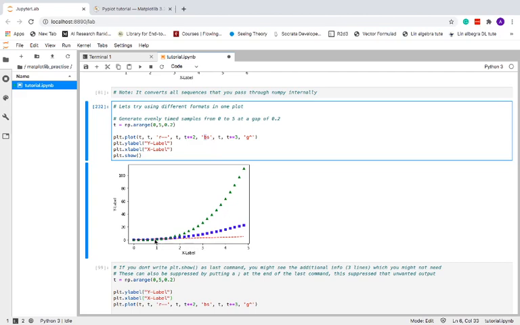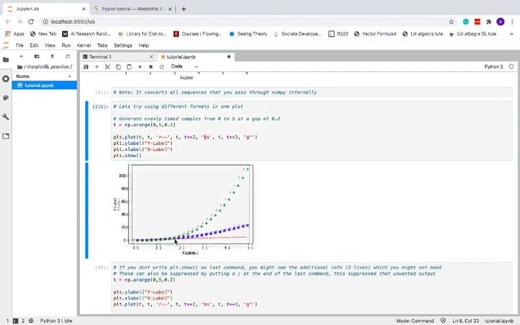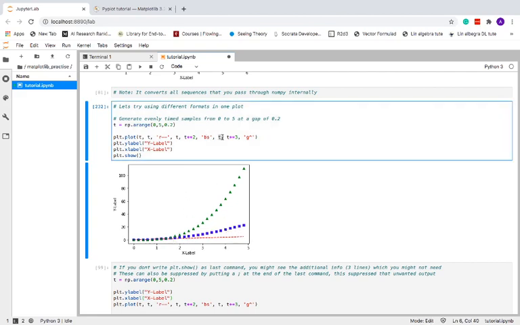You get a curved line which essentially follows the y is equal to x square function in the form of blue squares. And then the third one is t on the x-axis and t cube on the y-axis, and we are styling it as green triangles, so you get green triangles here.